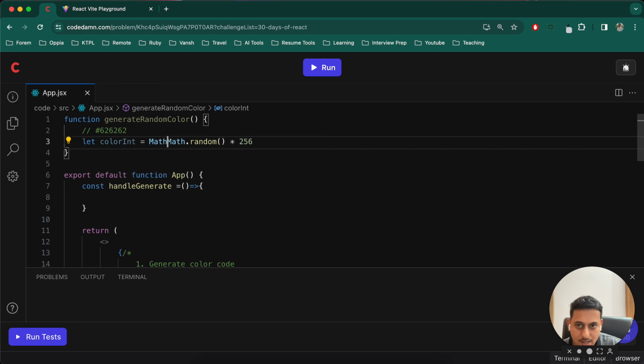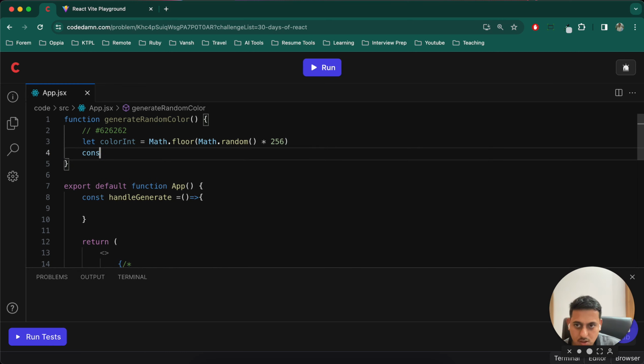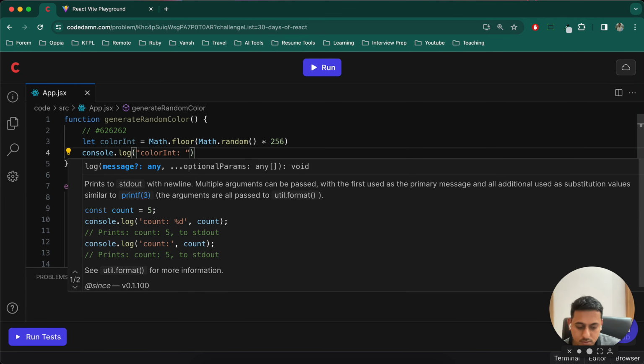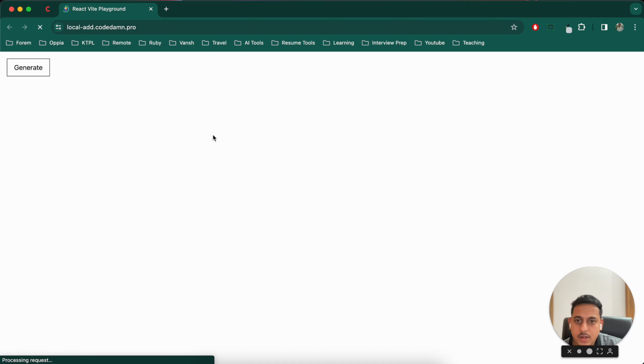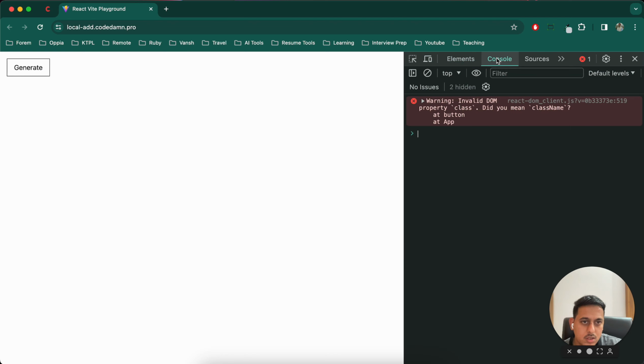So I will write Math.floor. This should give me a value between this. console.log. Let me check this. I can call this function, refresh. Let me right click, inspect, console.